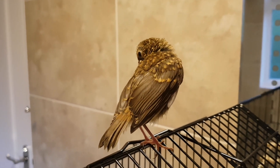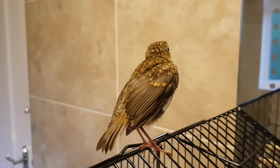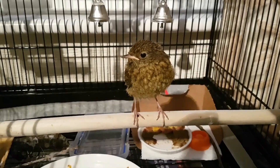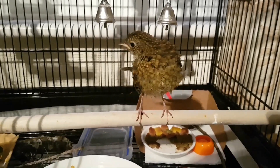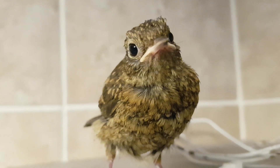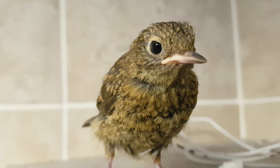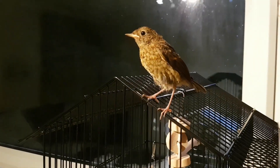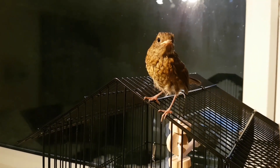Poki is now about three weeks old and looks much more like an adult. She can fly really well now — I doubt I could catch her if she didn't want me to. She can fly straight up from the floor to the ceiling and can hover in one spot for one or two seconds. But you'll have to take my word for it, because filming a bird flying in an enclosed space is a lot harder than you think.